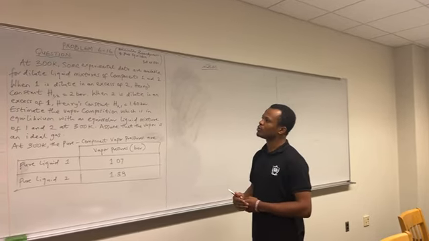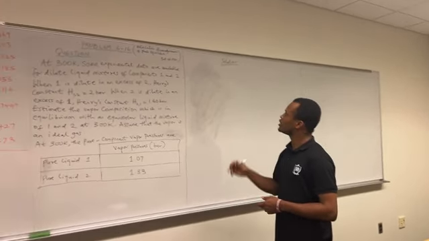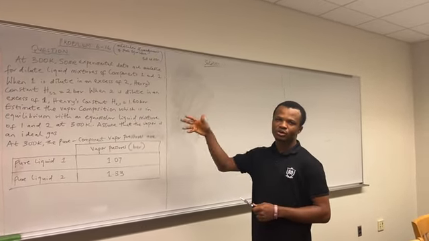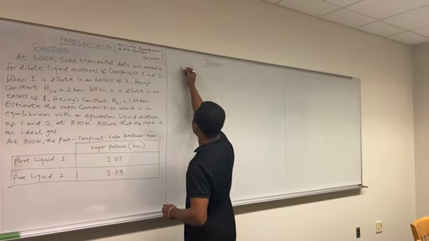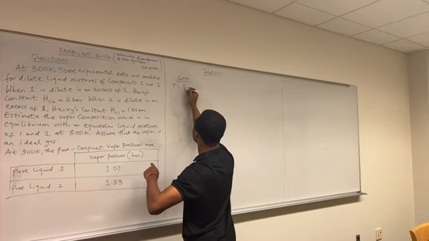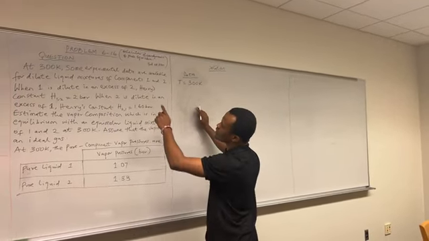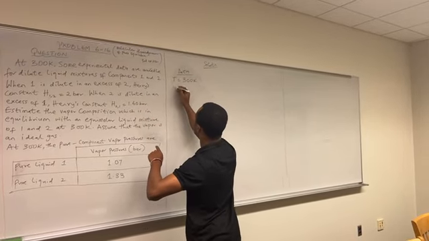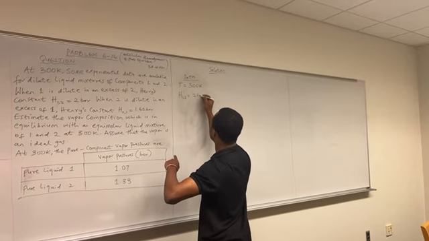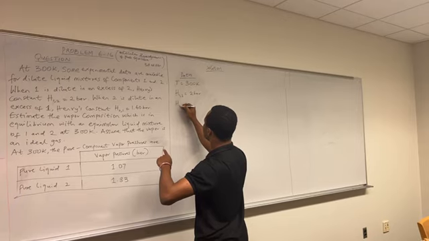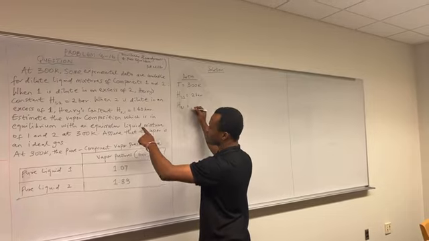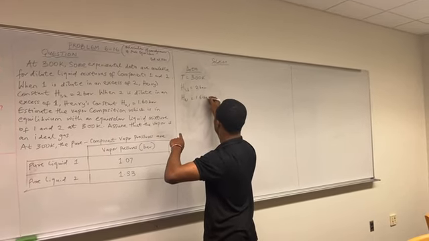So now we are going to enter into the solution. Let us solve this particular problem. But before doing that, we have to list the data given to us from the problem. So we start by writing our data. The first data is our temperature, given to us as 300 Kelvin. Then the second one, the Henry's constant of 1 in excess of 2, was given to us as 2 bar. Then the Henry's constant for component 2 in excess of 1 was given to us as 1.60 bar.